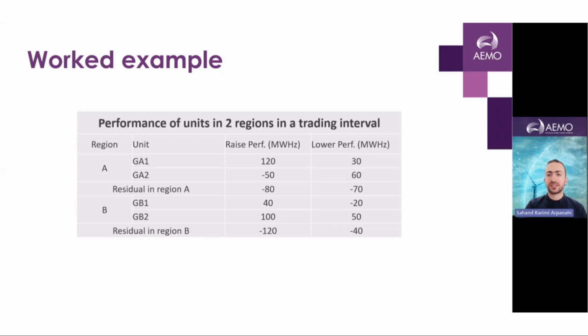To better understand the contribution factor calculation, let's go through a worked example. In this simple example, we assume there are two regions that each have two generation units. The table shows the raise and lower performances of those four units and the residual performance in each region. These are inputs to the contribution factor calculation.